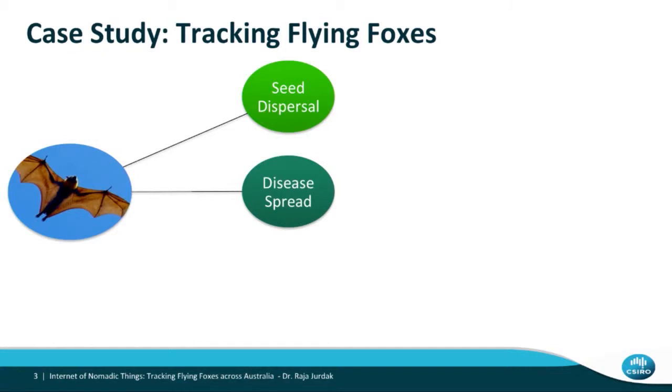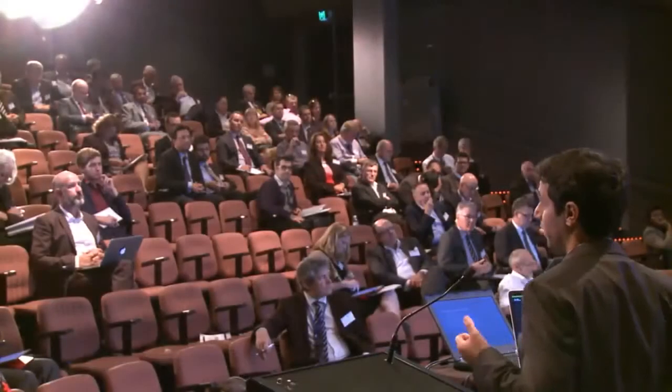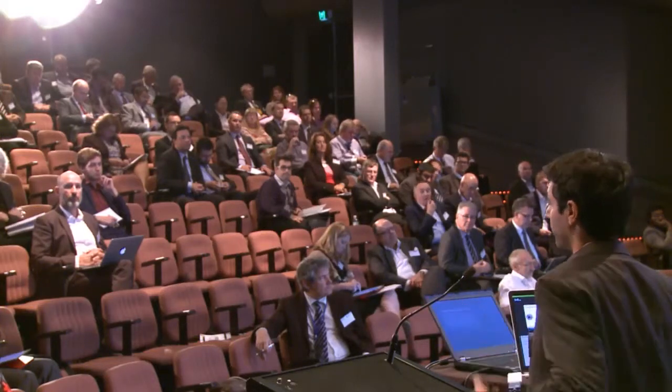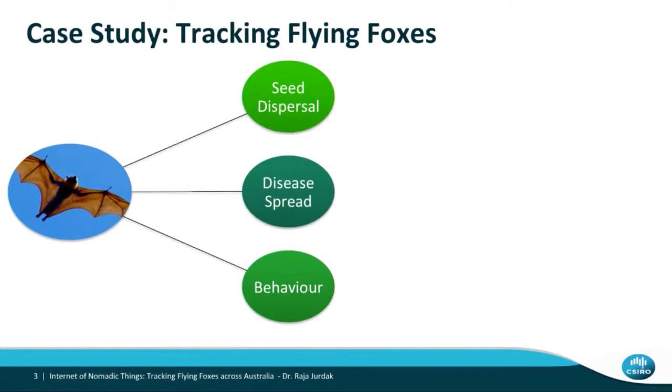In Australia, they spread the Hendra virus to horses, which then spreads to humans. But also, you've probably heard of the recent Ebola outbreak in Africa, and that's been linked to a species of bats very similar to flying foxes that we have in Australia. So there is this sort of balancing act that has to be done, but in fact, nobody knows the absolute truth, because these animals are very highly mobile. They can travel up to 100 kilometers in one night. In 1 week, they can travel more than 1,000 kilometers. So they're really very mobile, and they're also spread out all across the continent.